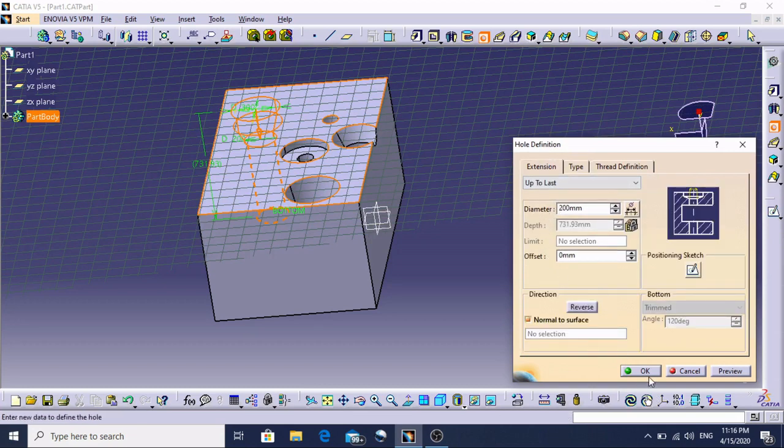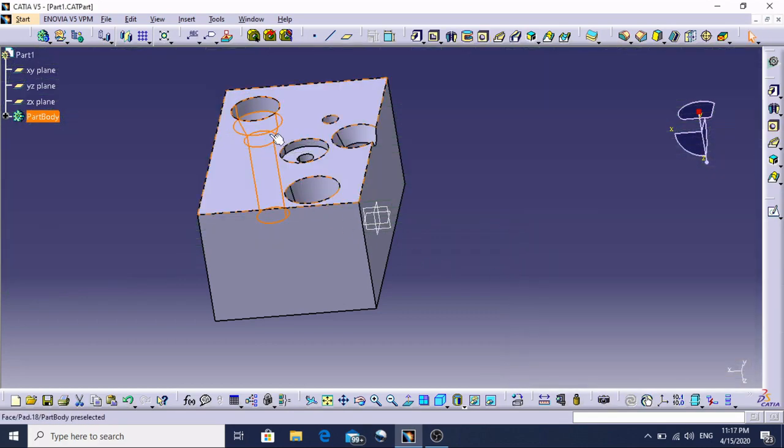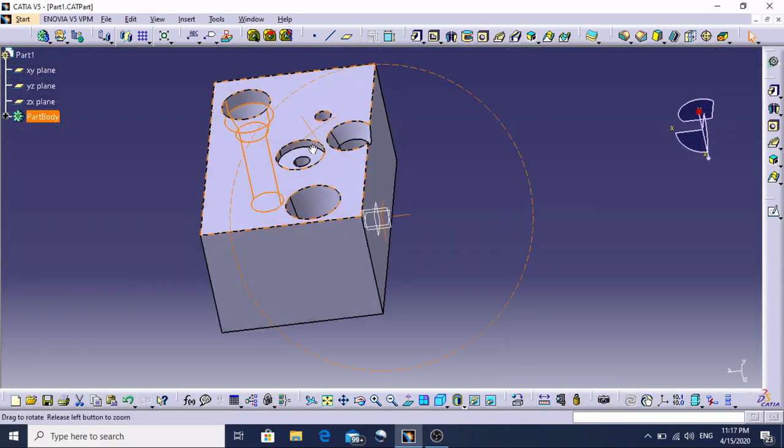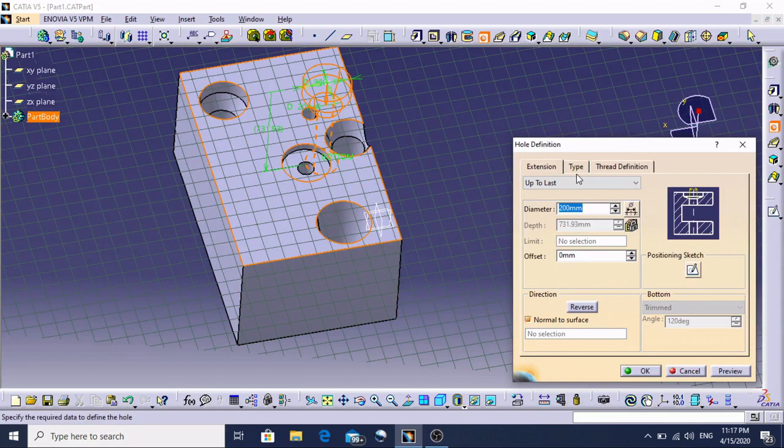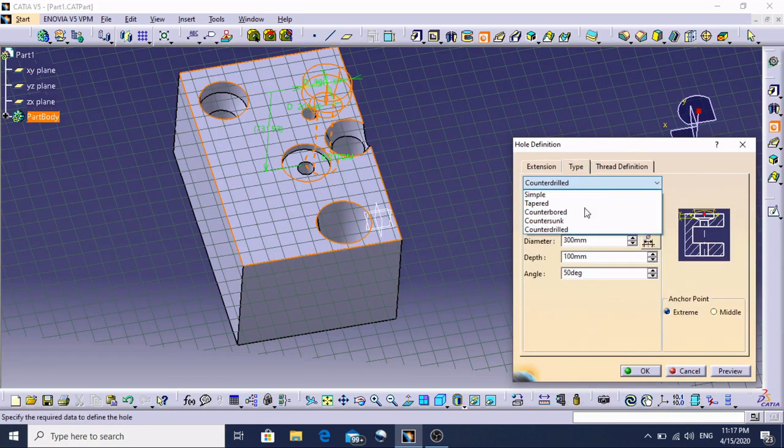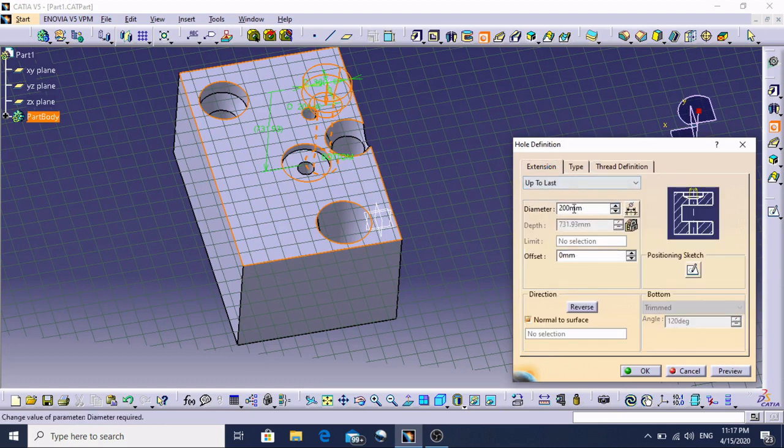See this, this is last type. In this we have covered all the things: simple, tapered, counterbored, countersunk, and counterdrilled. Extension means the depth and all that.